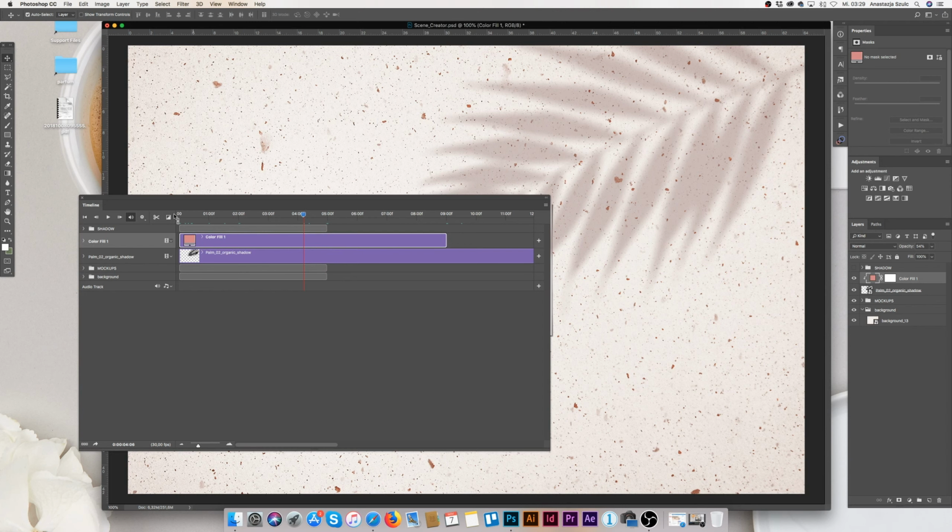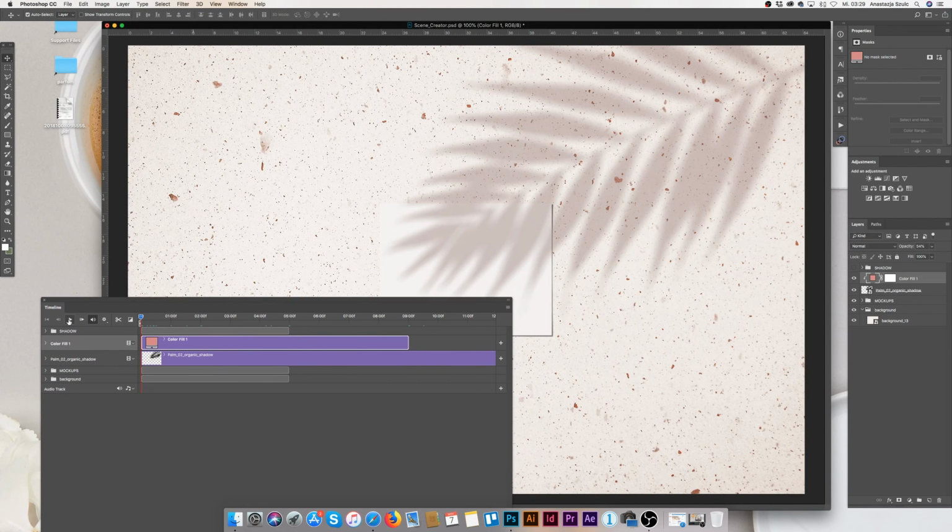You can make a preview, but sometimes it takes a bit in Photoshop to see the preview in real time because it renders in the back. This looks a little bit stiff, but when you render the video, everything is super smooth, so don't freak out, please.